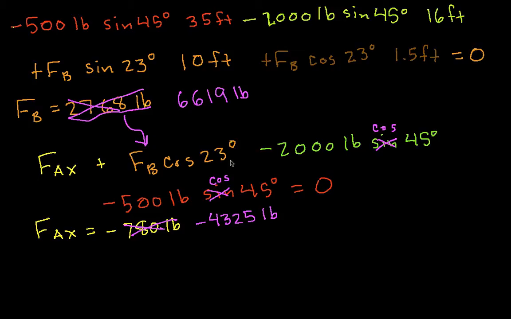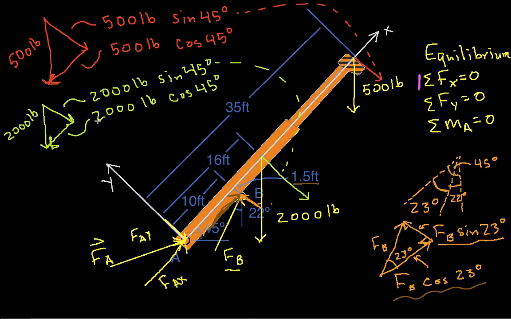Okay, so this is where we were with, again, all the corrections. So if we go back to what we need to do, we still need to find the sum of the forces in the y direction, set that equal to zero. That will give us the y component of F sub A, and when we're done with that, we'll have the force exerted by the hydraulic cylinder as well as the reaction force, and we can claim victory. So let's do that.